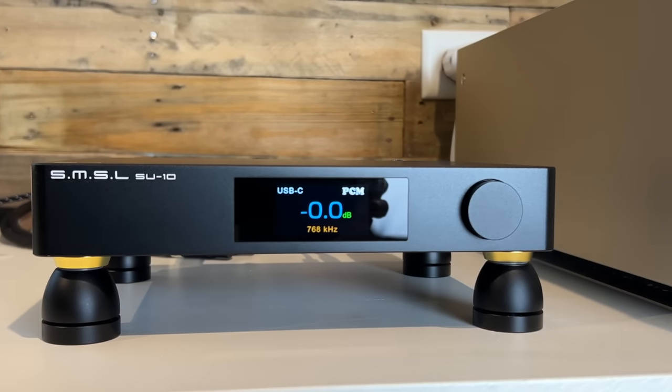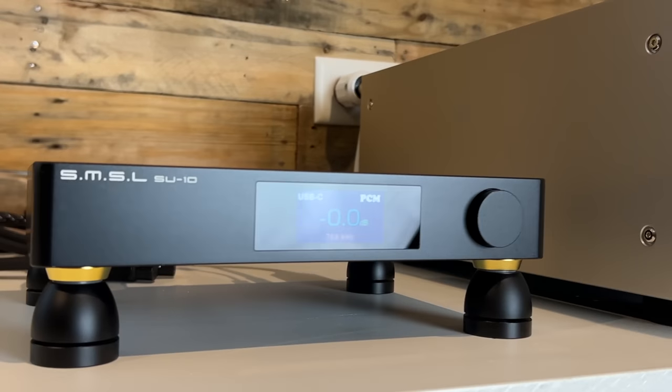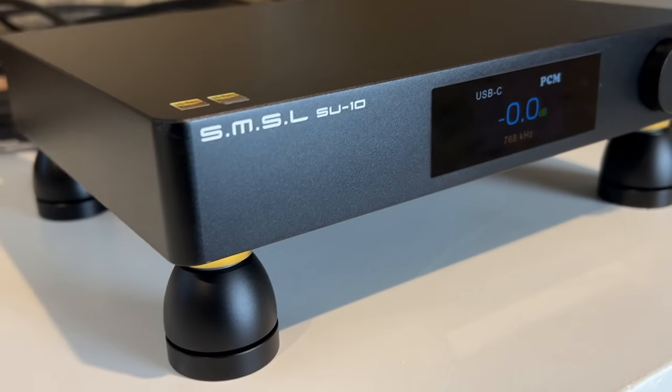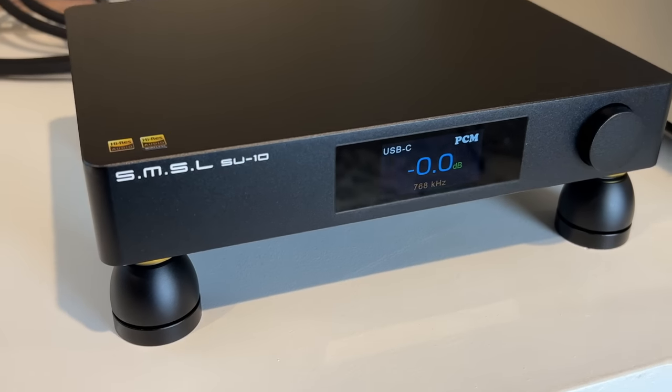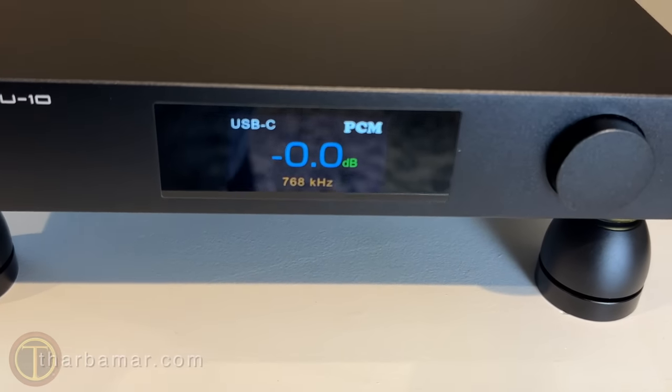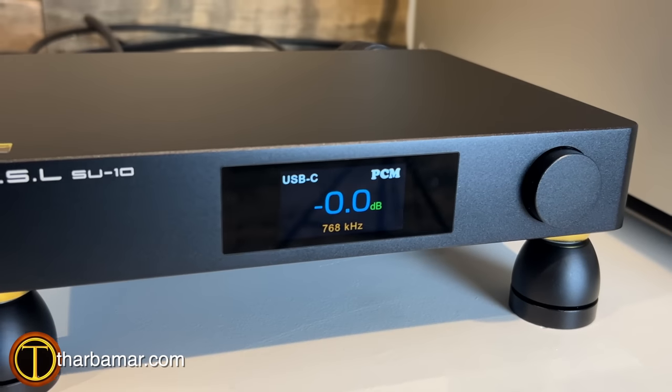For pairing components, I would suggest you try neutral-sounding components, amplifiers, or neutral-sounding speakers, etc. Or you can even get a better balance if you have a warmer-sounding system. They should pair really nice. And if your endgame DAC has a limit of $1,000, this could be it in 2022. This is the highest possible performance that you can have under $1,000. That is my experience, my friend. This is my highest recommendation for you to try.